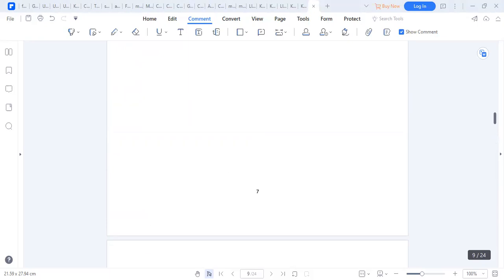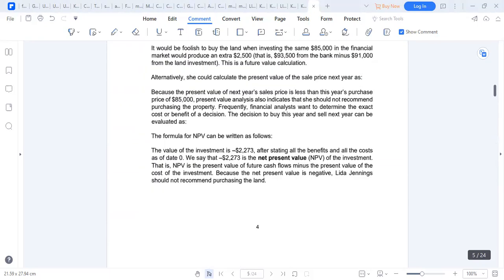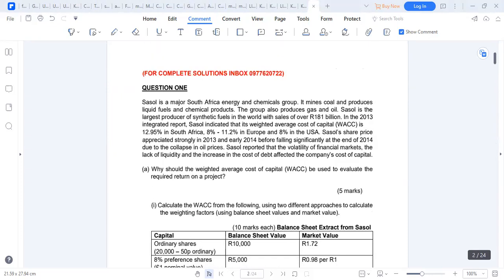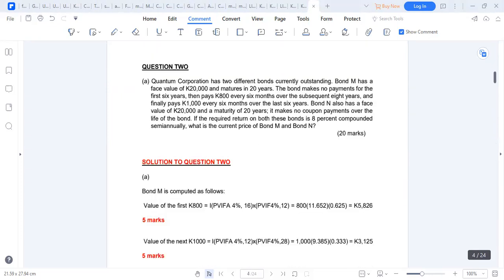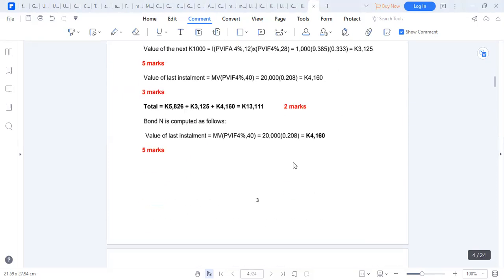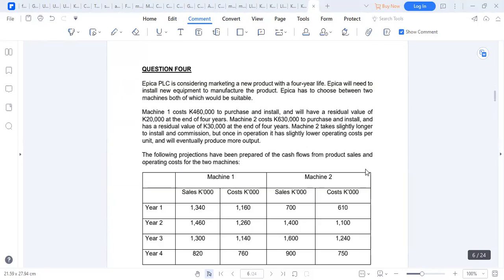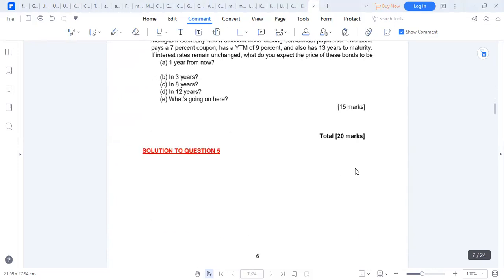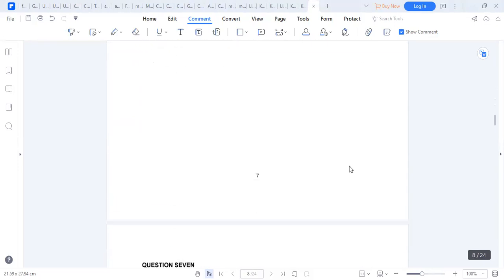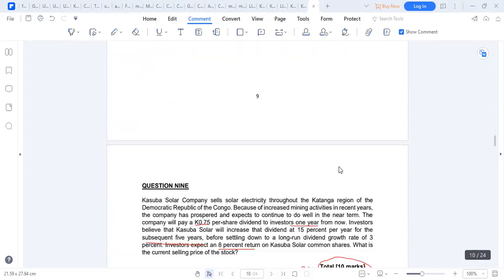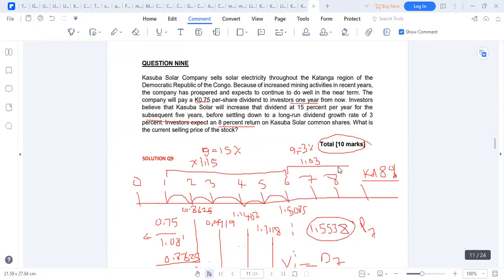So I've sent this pamphlet to the groups, the one without solutions. Those that got the one with solutions, please make sure that you go through the cardinal ones, work as well on valuation. I think I'll look at that tomorrow. But for today, I wanted to look at the toughest question on stock valuation. It is this one we just looked at. The rest are less cumbersome. I hope this was helpful. We shall meet again.